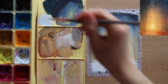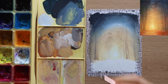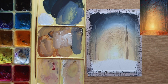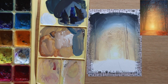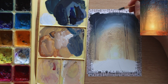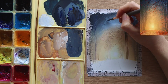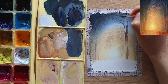And again, as I move up into the dark background, I'm going to need to mix up a darker color, which I'll use blue and burnt umber to mix up that darker color. And also note that the side of the trees that are facing the light is going to be lighter, and the side facing away is going to have some shadows. So to create that depth in the trees, make the sides facing away a little bit darker. You can do that later if you want, just paint in one flat color for the trees first, paint in the branches and all those things, and then come in with the highlights and the shadows.